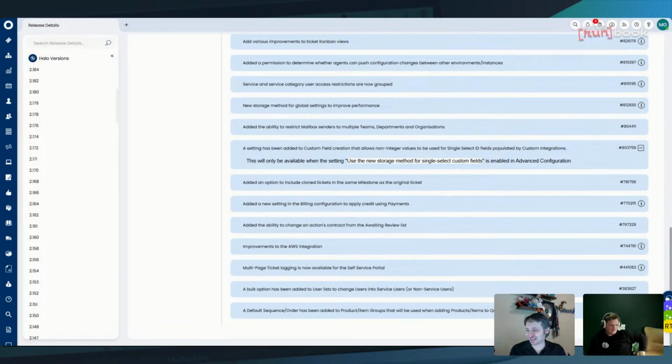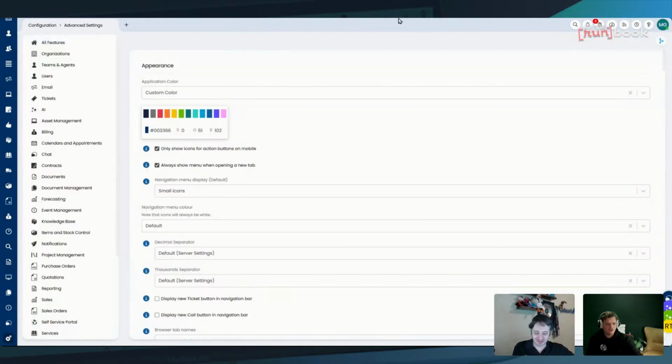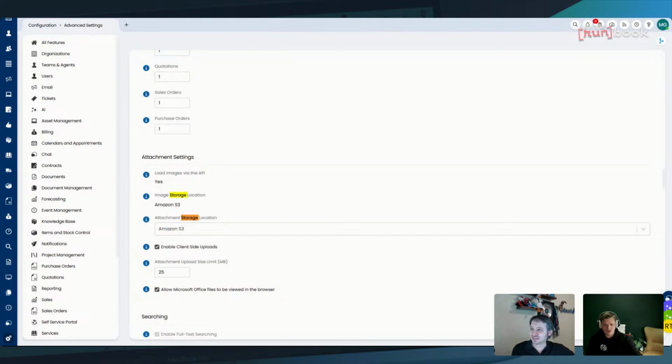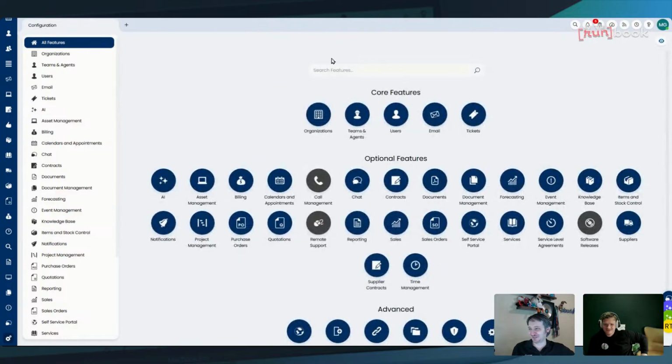Awesome. So that's an interesting thing. You have to turn on the new storage method in order to use this. There are two settings for this. That one is kind of innocuous in that you just check a box and it doesn't really do anything. The second one is the scary one. It doesn't say so, but that one you have to have on, and you definitely also need the one above, which is the scary one. So you need to use that method, which really shouldn't be this one, but whatever. You need these two. That's a conversation we're not going to rehash.